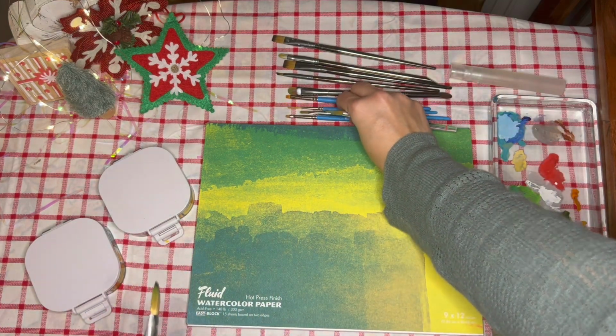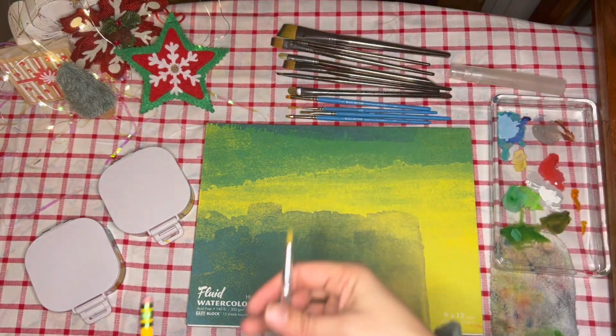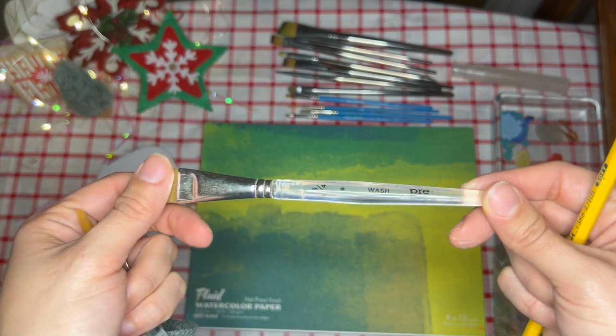And I also have my clear palette mixing pan off to the side with a rag just to clean my brushes.